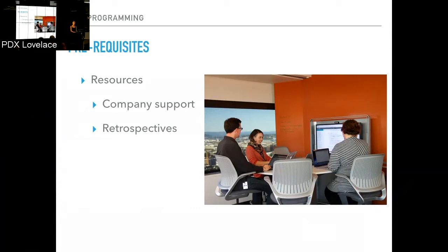So there are many teams here that do retros, and they all do it pretty differently. Some teams, like mine, even change their retro format every single week just to spice it up. In general, though, I found it's pretty helpful to have a couple things consistent, such as doing your retros on a weekly or at least per sprint basis. For my team, our sprints are a week, so that works pretty well. Going over what worked that week, going over what didn't work, having goals and action items to take out of that meeting, and most importantly, keeping it blameless, because blame violates that team trust that Cory was talking about.